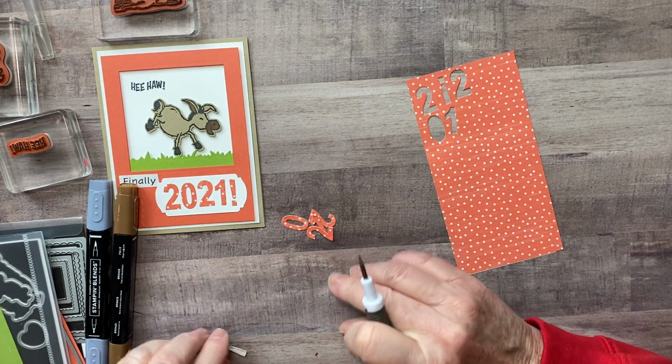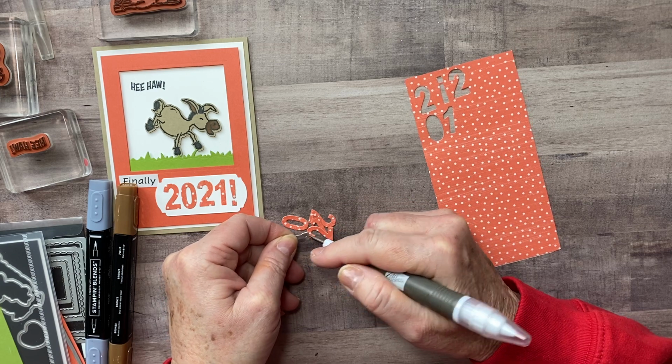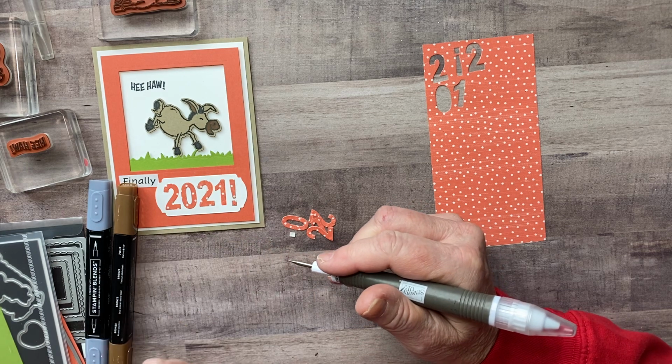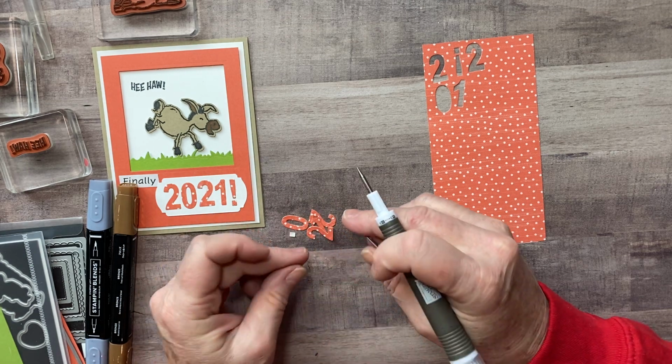Okay, but I have all my dies, and then this one, the exclamation point, I'm going to be really careful with so that I don't lose that little bottom piece of it. Just like that.